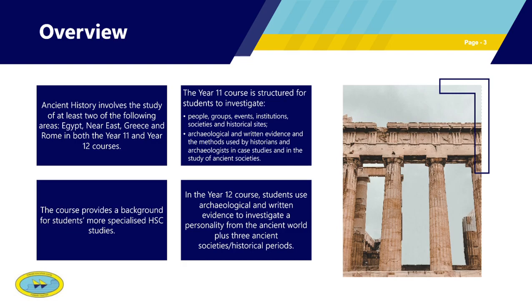I won't go through each point, but I'll allow you just to have a look at that yourself in your own time. But regarding this particular subject, essentially both the courses, Year 11 and Year 12, you'll be looking at a range of different societies. You're looking at different features of societies, different individuals or personalities, different types of themes, and also looking at different ancient sites that are still very, very relevant today. And underpinning all of that will be a very close study of both written and archaeological, which is physical evidence, and other types of sources of information in order to understand all these different features.